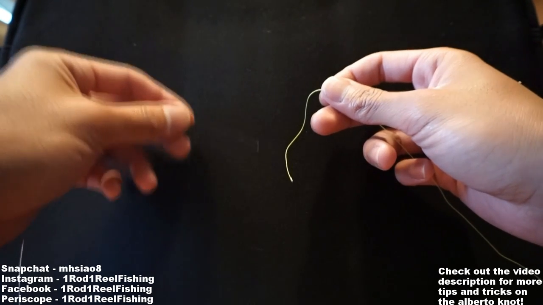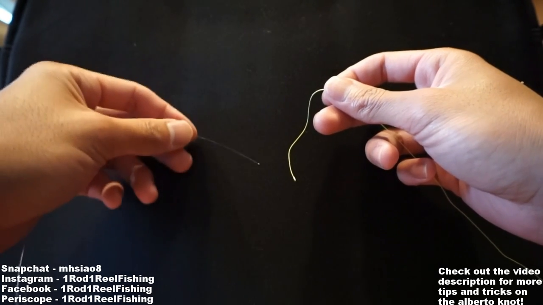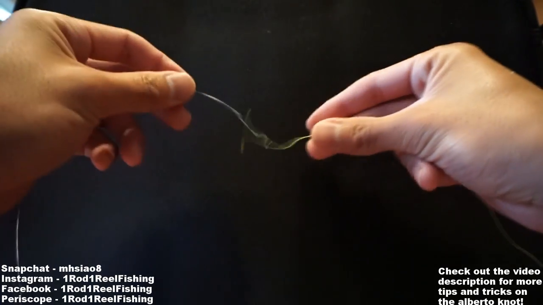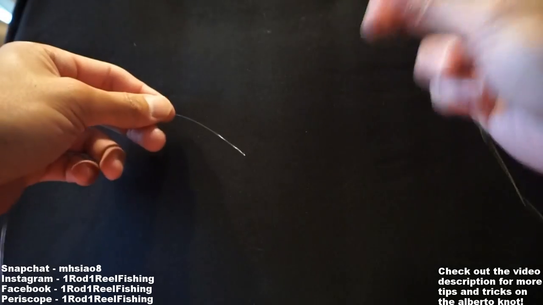Today, I'm going to teach you how to tie an improved Albright knot, aka the Alberto knot. In my opinion, this is the best knot to use when attaching a monofilament and fluorocarbon leader to braided line.